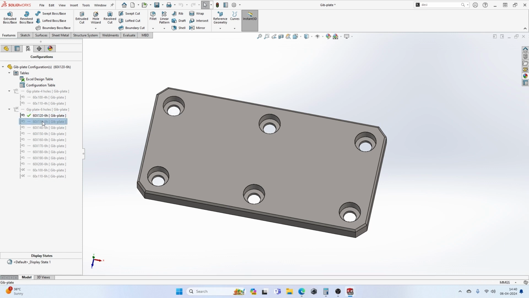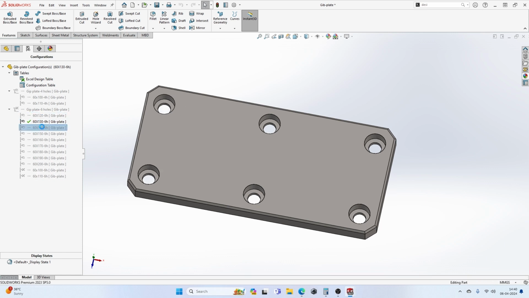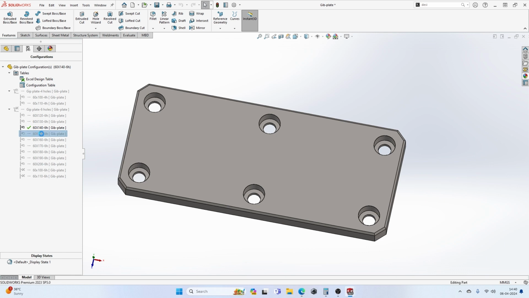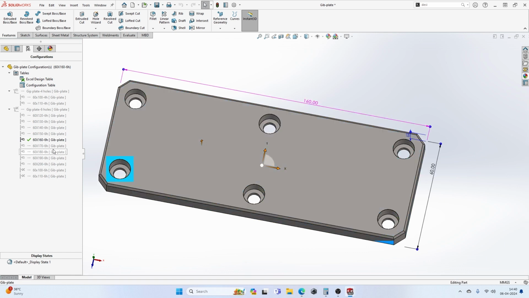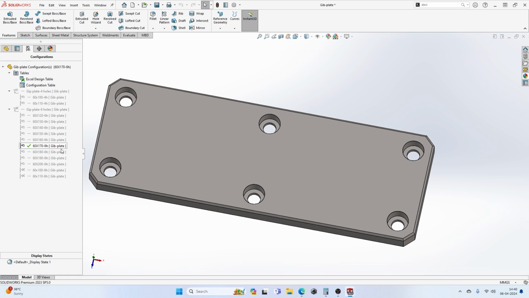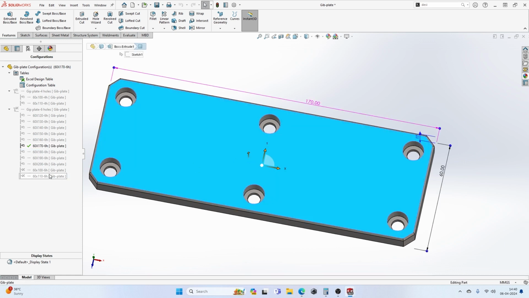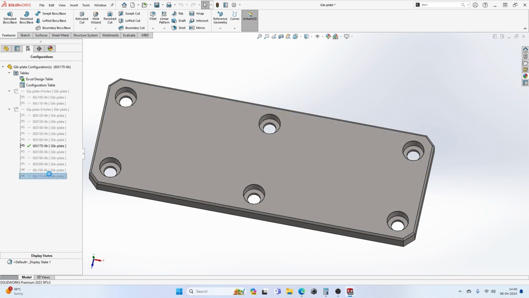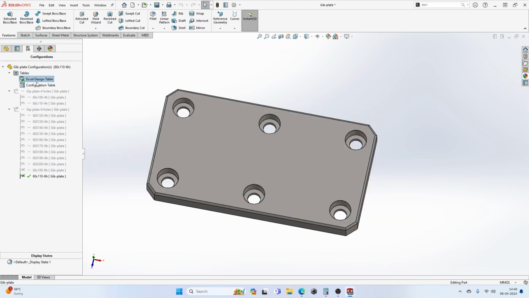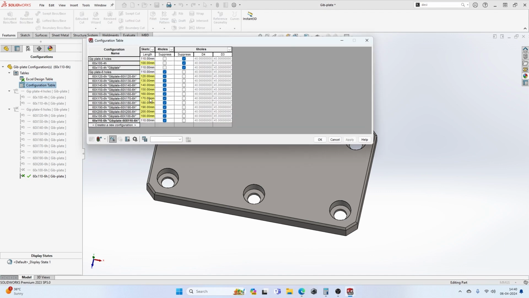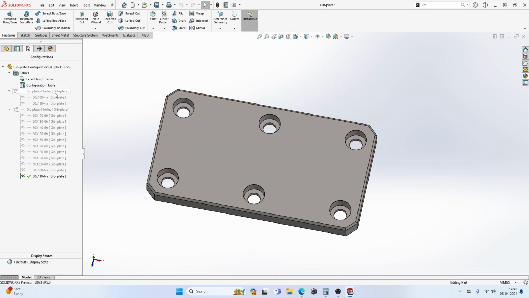So we'll keep okay. So it created all these configurations. Okay, there is some issue. We'll have to check. So it's 160. You can see it's 160, 170. There's 170. Okay, 110 is created at the last. You can also, if you see table, all this configuration is created. I have to check what is the issue with the first one. So let's edit it again.